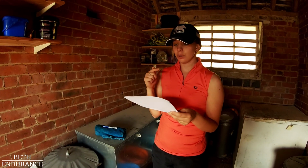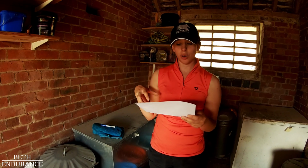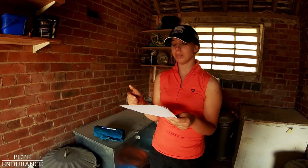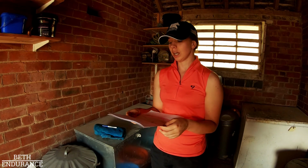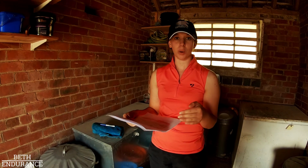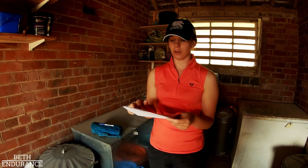But the Ease and Excel cubes are only 8% starch and are much more slow release, as the main calorie input comes from oils and fibres. And I think for a horse that's retired, and also horses prone to gastric ulcers like Azid, it makes much more sense to have a lower starch, slow release energy diet. So I'm definitely going to try her on them.